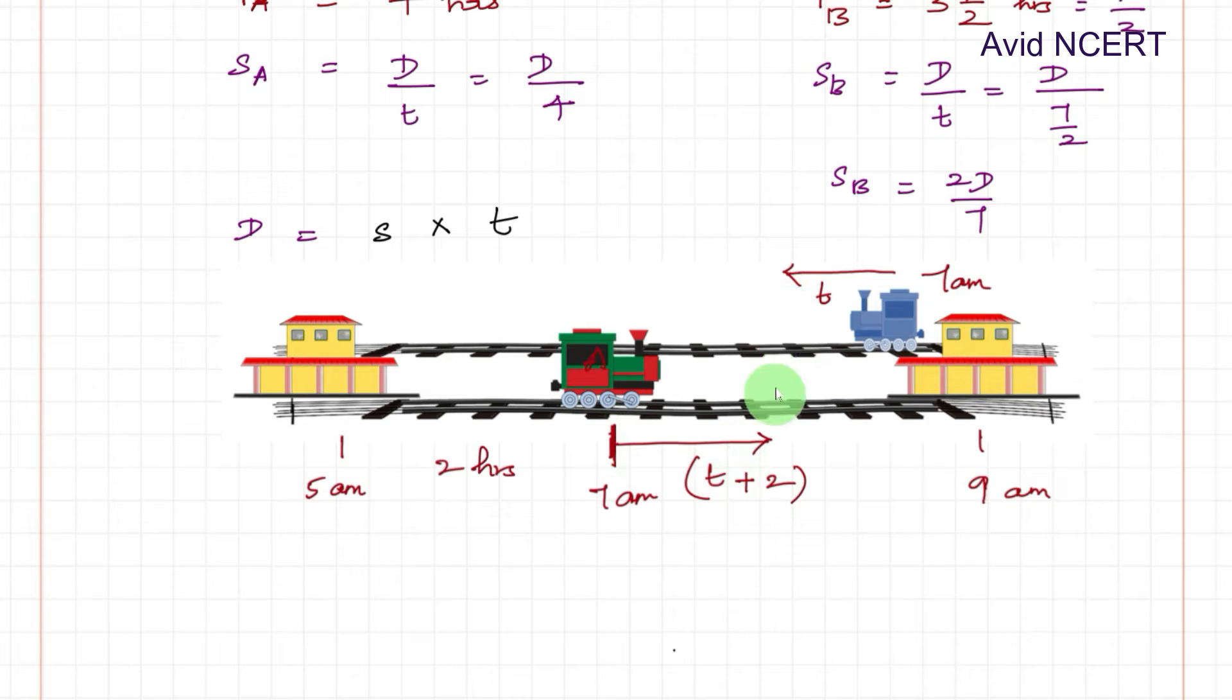Of these 4 hours and these 2 hours it would reach half the distance. So which is T plus 2. Time taken to meet is train B plus this 2 hours, so T plus 2.